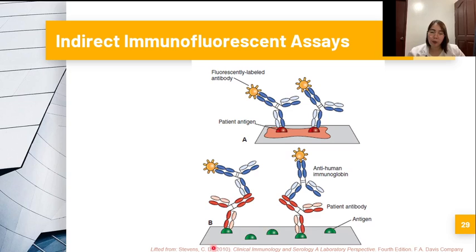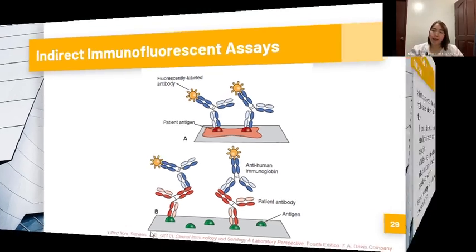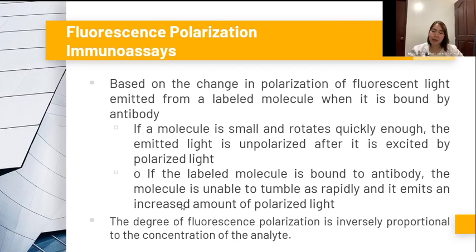You will add first your known antigen on the slide and then patient serum will be added, with specific antibody for this antigen. If there is specific antibody for this antigen, there would be a binding, no? And then wash, and then add a labeled anti-human globulin labeled with fluorescent, and then fluorescence of the sample will be determined. So the amount of fluorescence is directly proportional to the patient antibody that is present. So that is your indirect immunofluorescent and direct immunofluorescent. Indirect or IFA is usually used for Treponema pallidum, which we will discuss next week. Okay? And last type of fluorescence immunoassay is your fluorescence polarization immunoassay.